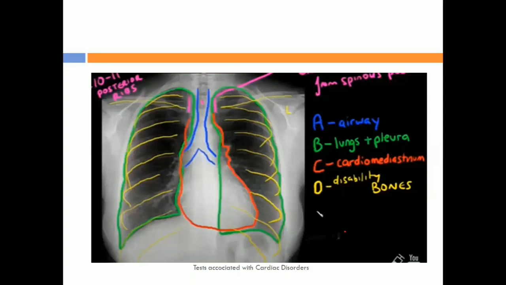And when you see an X-ray, these are the things you have to quickly monitor. If you can see these blue color lines, these are the airways, right? The green color portion will be your lungs, right? And this red color one is the cardiac mediastinum, meaning the middle part, the heart and the middle, because it is a part of the sternum and your heart both. And next, these yellow colors are your dense bones, like your vertebrae.